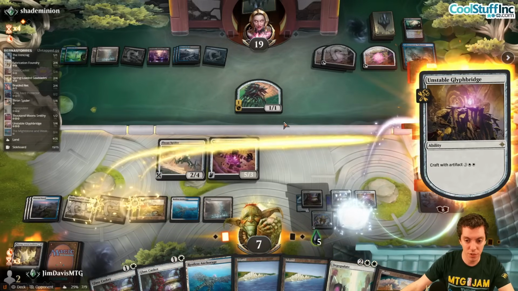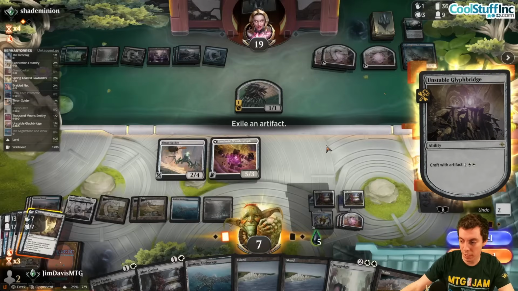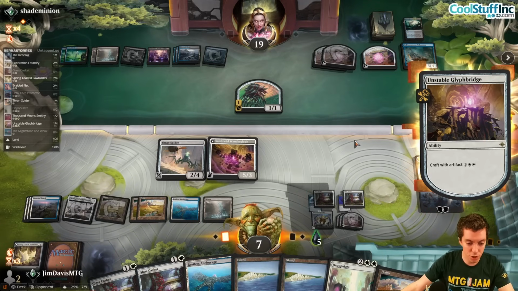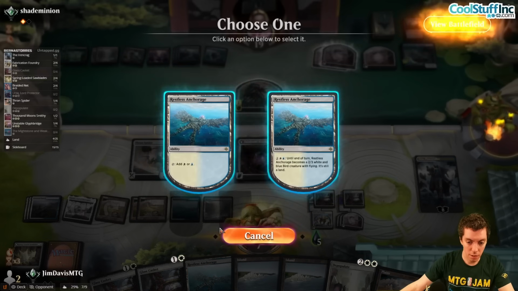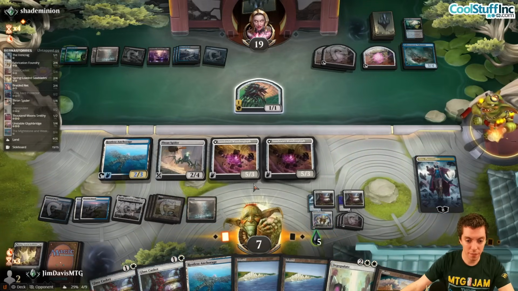Let's just do this. Craft this thing. I feel like we should just win the game already. Alright, so, here's Glyphbridge. We're gonna make a bunch of 1/1s, I think. Gonna fire up this thing. Just gotta do a lot of stuff.